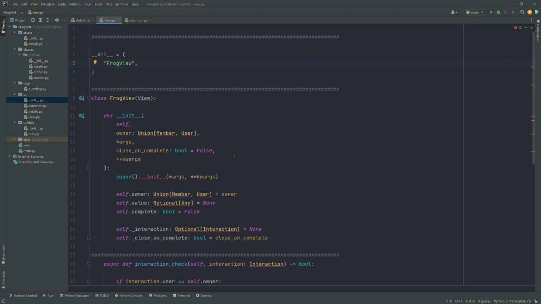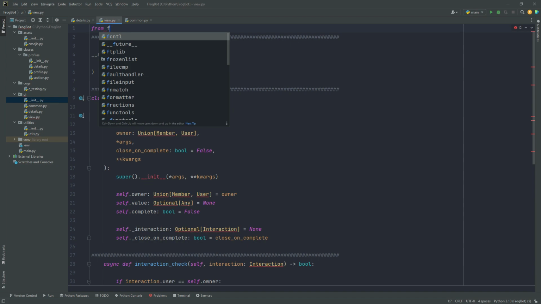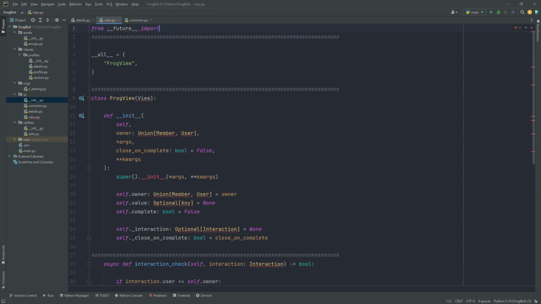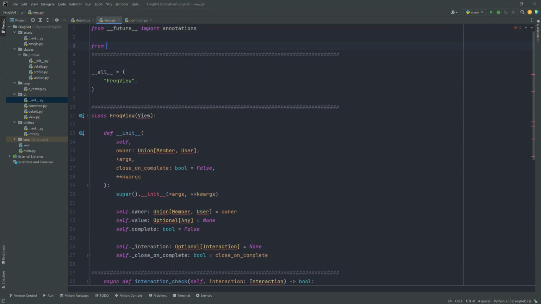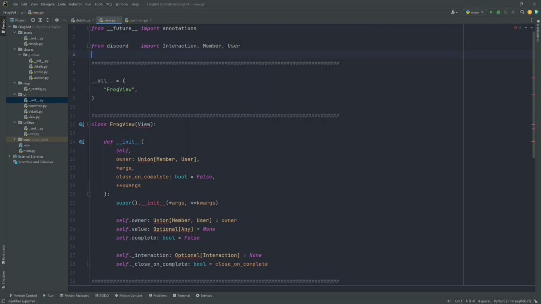Okay, so we've still got some imports that we need to take care of down here. So let's say the usual from future, import annotations. And then from Discord, we're going to import, I believe, interaction, member, and user. From discord.ui, we're going to import view.